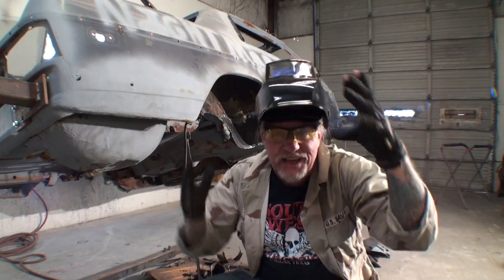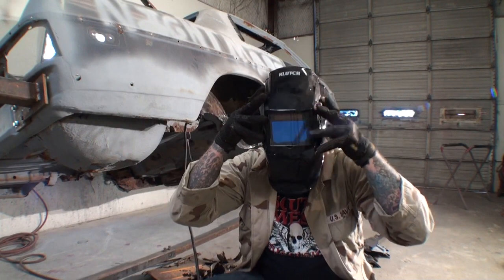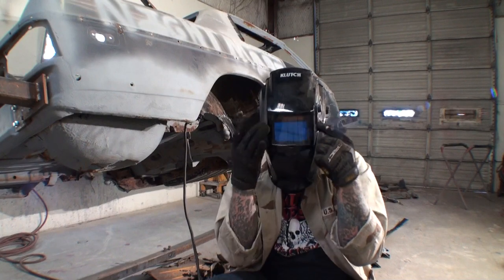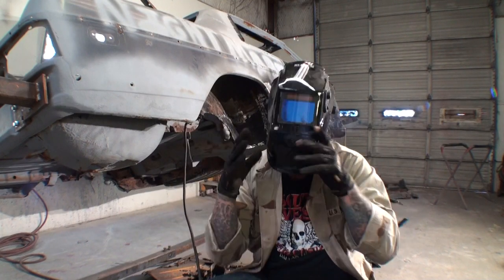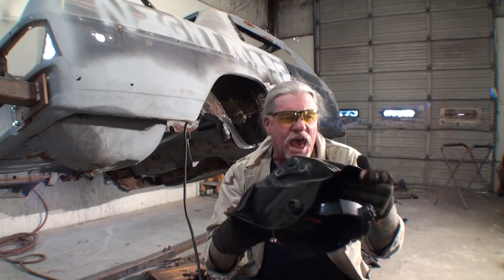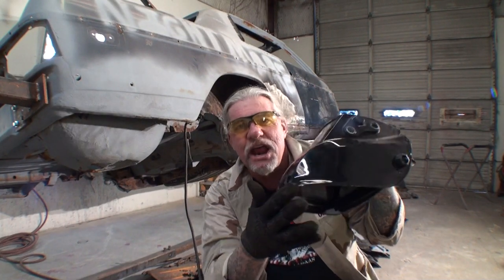When you look at a mask like this, I want to show you this, and you see, it covers your face. It's got a giant screen that you can see all the way around. It gives you peripheral vision and space. But let me tell you something. Don't judge the book by the cover, because the cover can lie to you and tell you stories that aren't true.